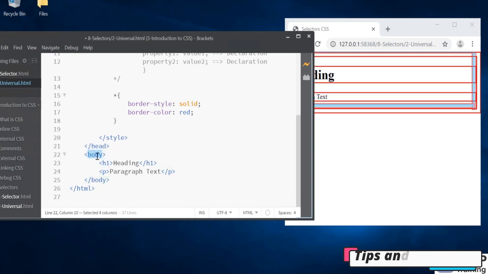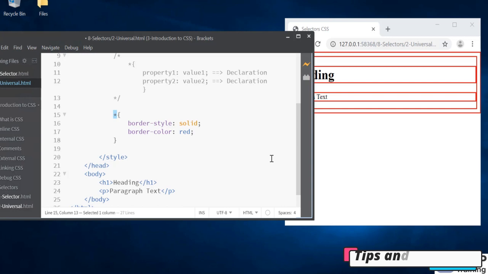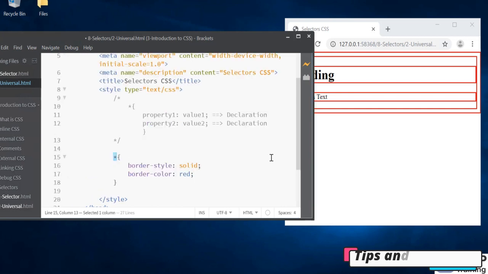Everybody has a border now. You see the red border is applied to all the tags, and that's coming from the universal selector. So if you have a rule that you want to apply to all the tags in the HTML page, you use the universal selector. So that's about the universal selector.